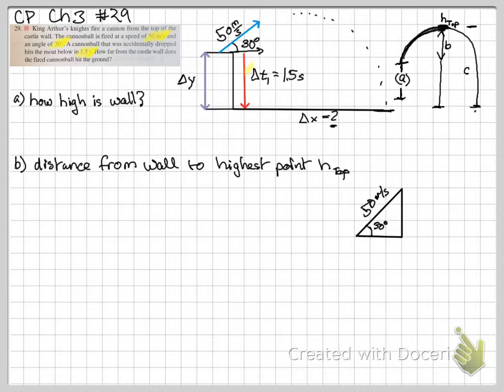So let's get started. Like I said, step A is to use that information about the dropped ball to figure out how tall the building is, the castle wall. So I'm going to call this the height of the wall, h sub w, and I'm going to set that equal to 1/2 the acceleration of gravity times t squared, plus the initial velocity in the up-down direction, y, times the amount of time that it fell. So think about it for a second. This ball was dropped. It wasn't thrown. So that means that this term here is going to drop to 0.